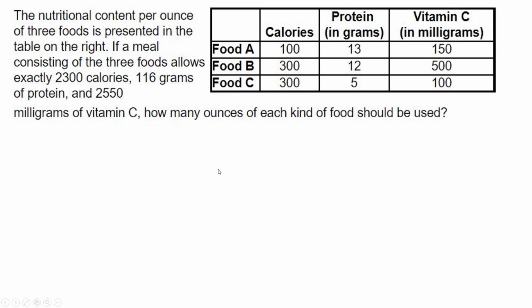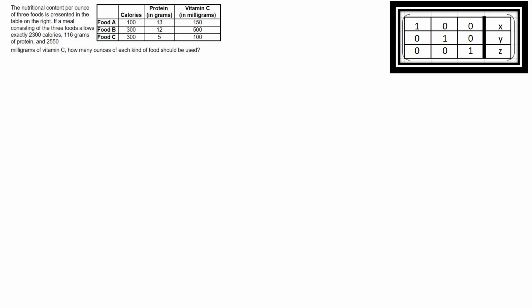And we know we want to come up with a matrix, so I definitely know I'm going to have three different equations and three different variables for food A, B, and C. You just have to be careful how this is presented. You might want to take this and throw it completely over here, but notice that our calories actually are going to be the row, protein the next row, and vitamin C the next row. How you know that, if you put up above here X, Y, Z, then you know all of these have to be for food A. So in other words, the 100, 13, and 150.